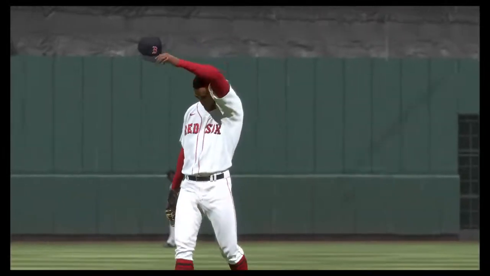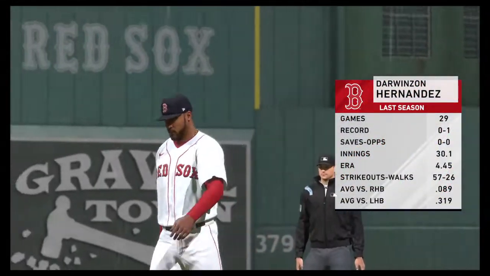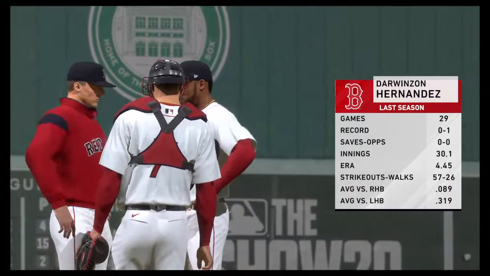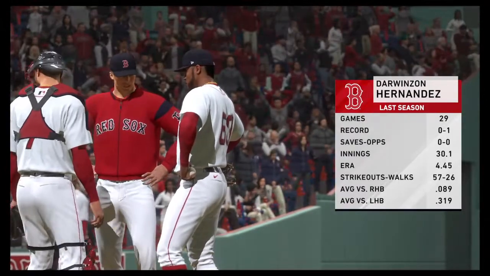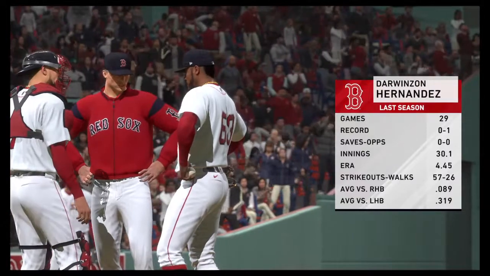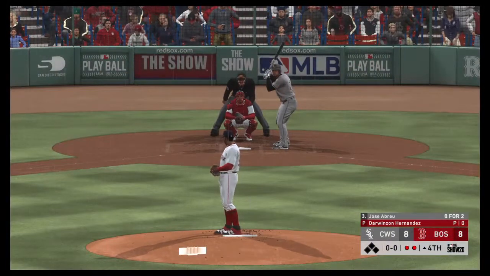Here comes the bullpen piece. That'll do it for him. Darwin Hernandez into the game. 0-1 record in 30 and a third innings with a 4.45 ERA, but he really turned it on in the second half of the season. He has control issues, but he has an electric fastball and a wipeout slider. Very excited to see what he can become this year.